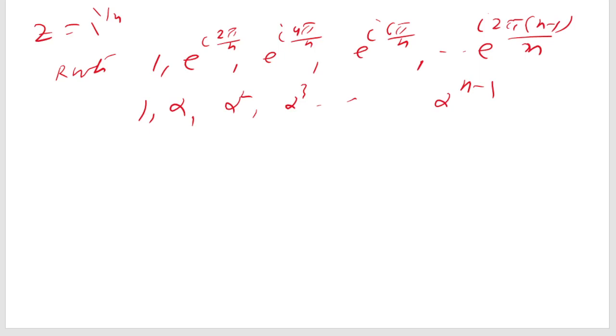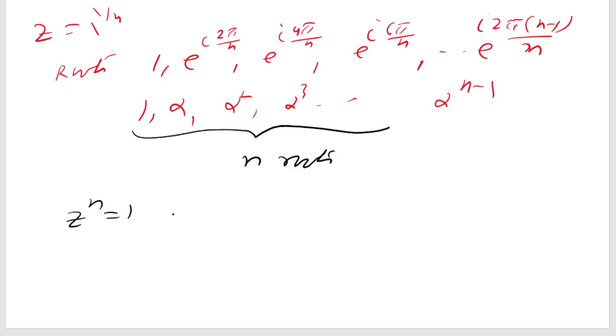One important thing is, see, these are the n roots. Clearly if you solve, let's say, z to the power n equal to 1, we have to find the nth root of unity that corresponds to z to the power n minus 1 equal to 0. So this is nothing but an nth degree polynomial.